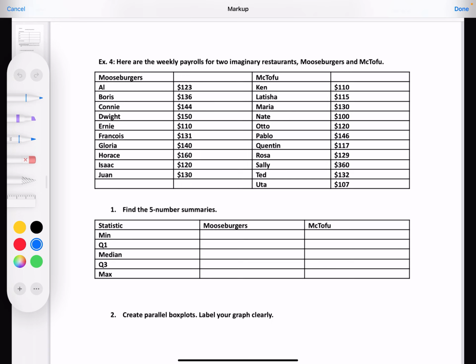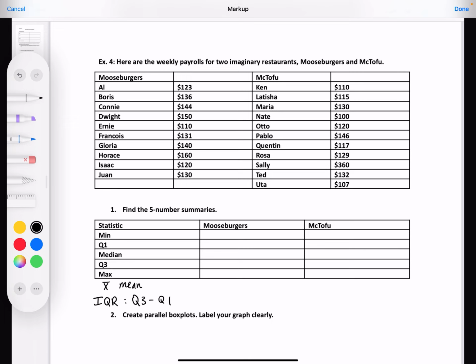And two other things that I also want you to make note of, write down, whatever, when you do it, is the X bar, which is just the mean value. And then this won't be written on there explicitly, but I also want your IQR just to help us with the next ones.